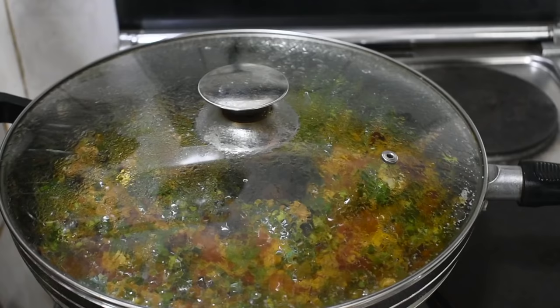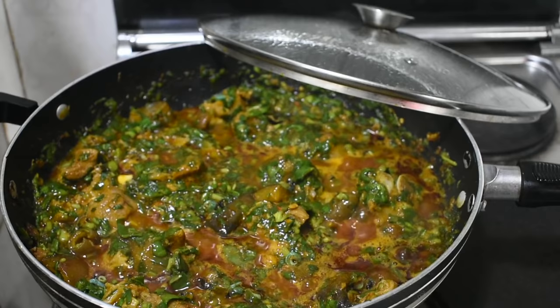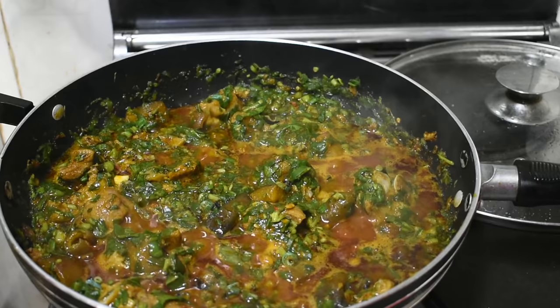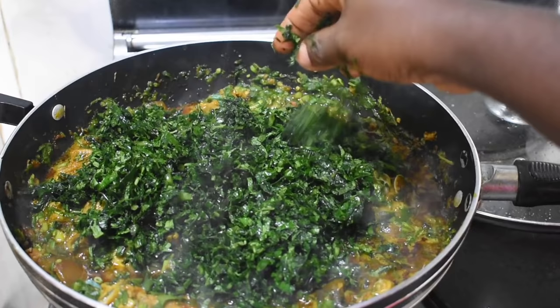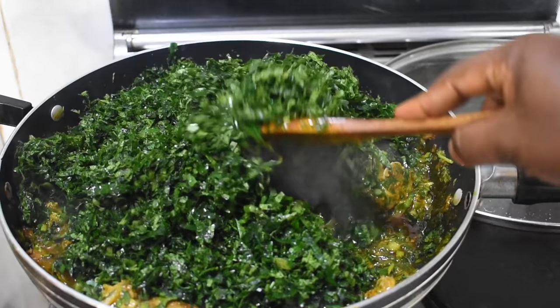Now I'm going to put in my fluted pumpkin leaves, my ugu leaves. Before I put them in, I just squeeze a little. Now I have not added anything in this soup because the seasoning I put at the beginning and the salt are okay, bearing in mind that salt was also added to the leaves. So you don't correct your seasoning when you have not yet put your ugu leaves. When you put the leaves, then you can taste and adjust accordingly so you do not oversalt your food.